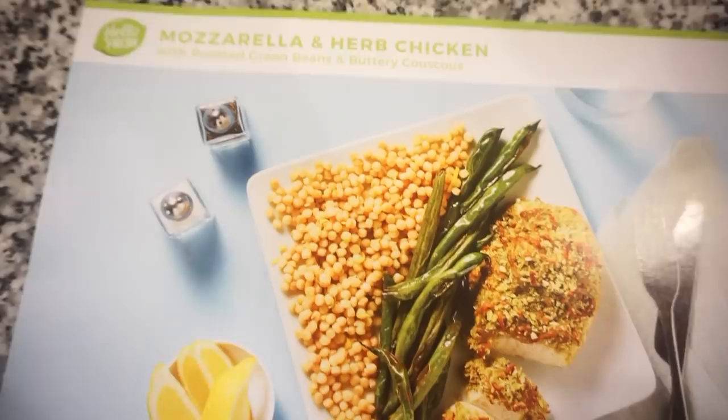You guys already know I love Hello Fresh — seriously so much. Every single meal we have ever gotten has been incredible, and it forces me to try new things, just like this couscous I've never made before. It gets me out of my comfort zone, and every time I do I'm so proud of the dinner we've made. I also love that it arrives at my doorstep and on Hello Fresh weeks I don't have to worry about meal planning at all.